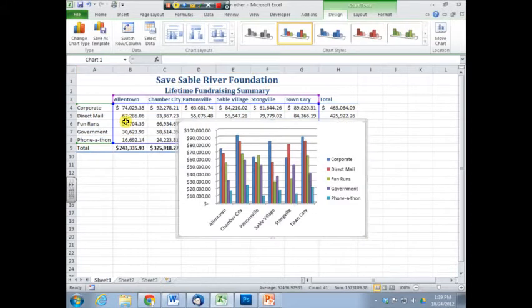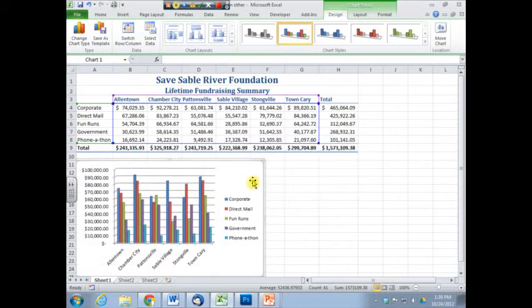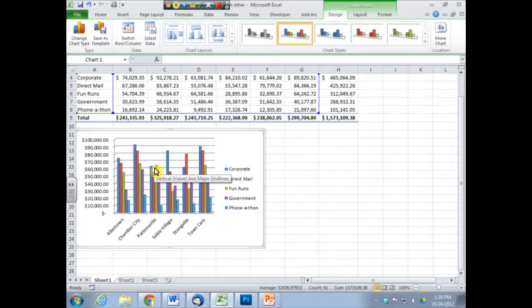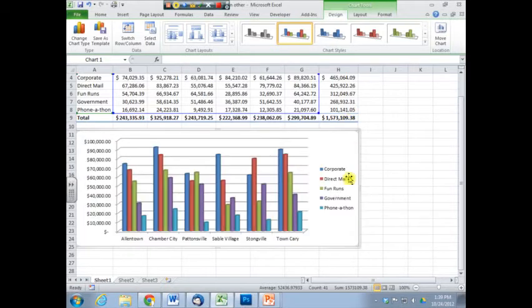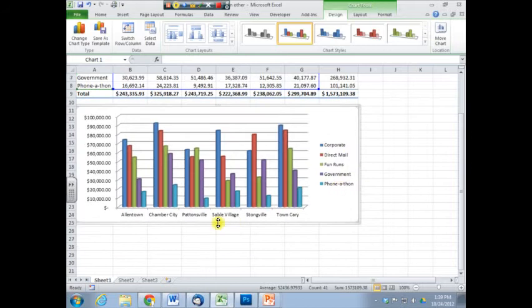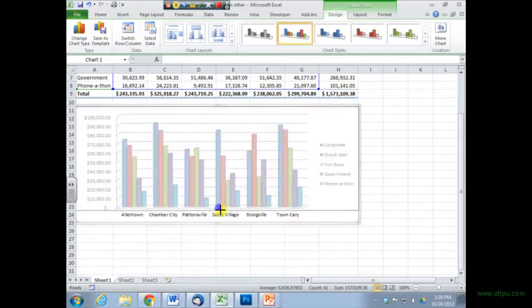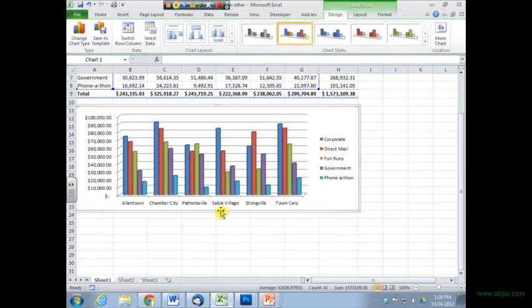We have our chart. We need to move our chart because it doesn't look very good on top of our numbers. So we're going to move it down here starting on row 11. This is called an embedded chart because it's actually on the same page of our worksheet as our data is. You could also have put the chart on its own page, but if it's on the same page, it's called embedded. Next, we're going to drag over here with the middle sizing handle so that it goes through column H, so it's the same size as our data, and we're going to make it a little bit shorter with the bottom sizing handle and bring it up to the bottom of row 23.